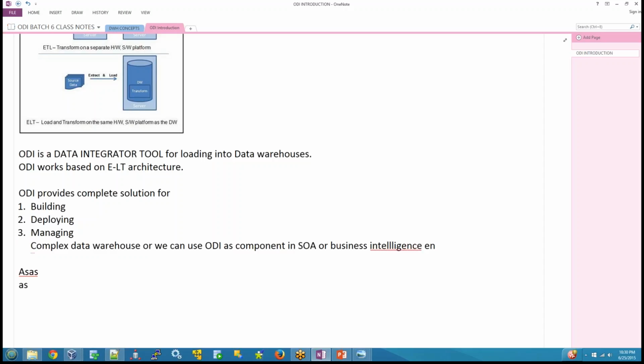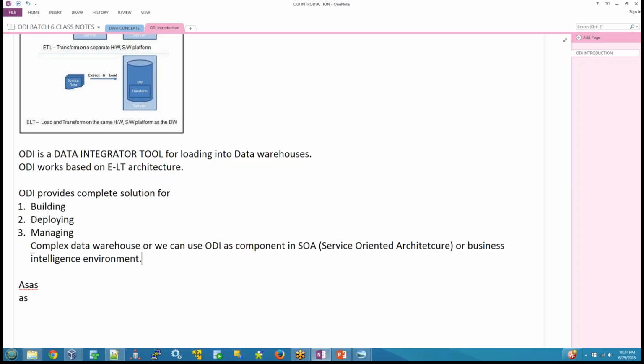Please note down. SOA means service oriented architecture. We can use this in a service oriented architecture, or we can use it in the BI environment. Like I said, for reporting purposes, we can load the data.